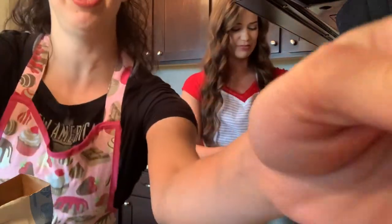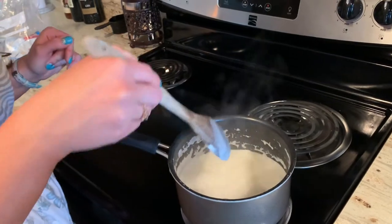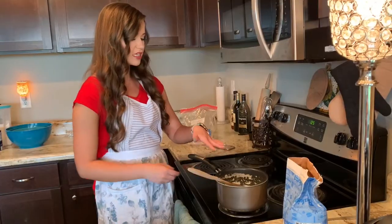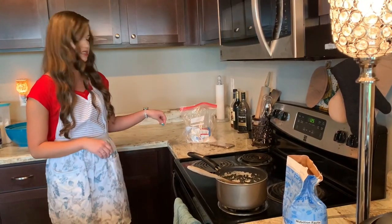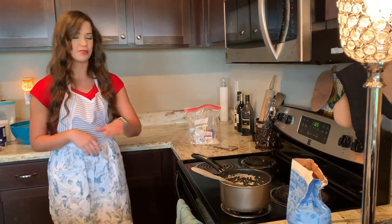It's boiling. You know what? I'm gonna come show you guys. Boiling. So I'm gonna keep stirring it for just a minute so that it doesn't get chunky. Once that's almost cool, you're gonna mix some yeast and warm water together and then mix that in, but we'll give that a few minutes to cool.